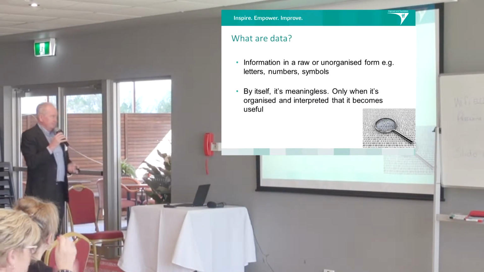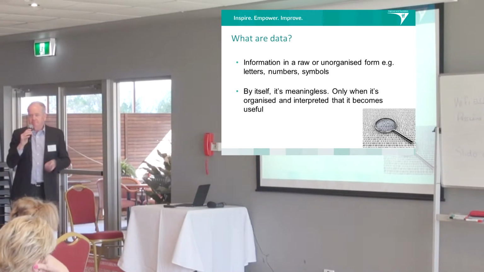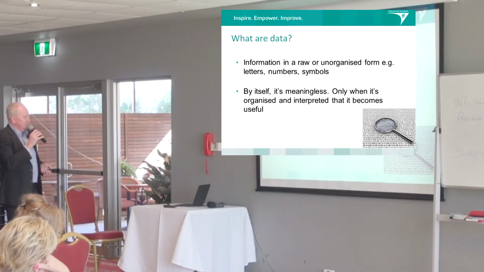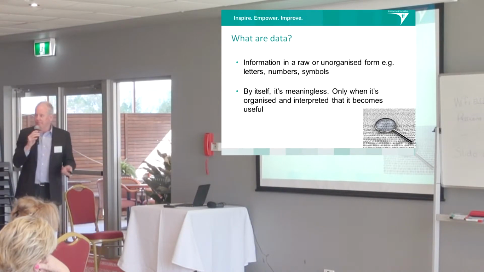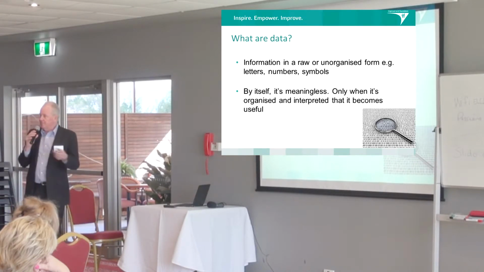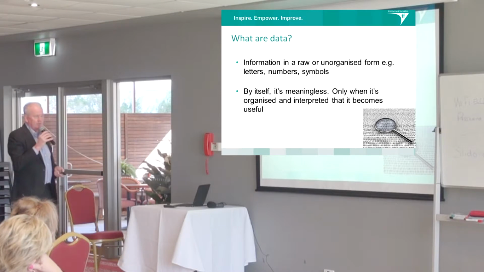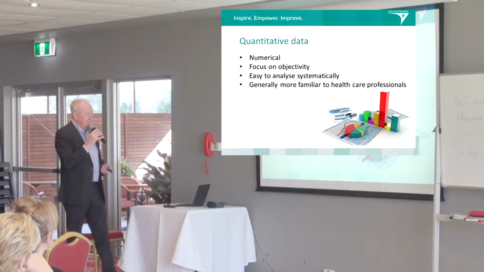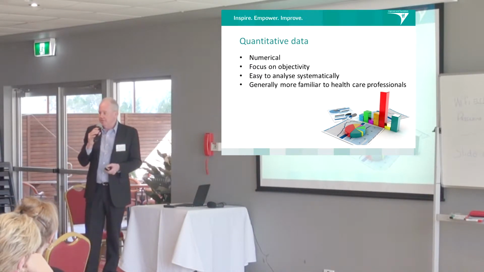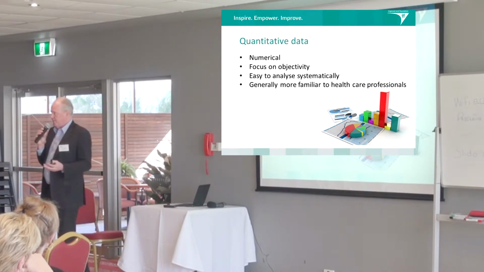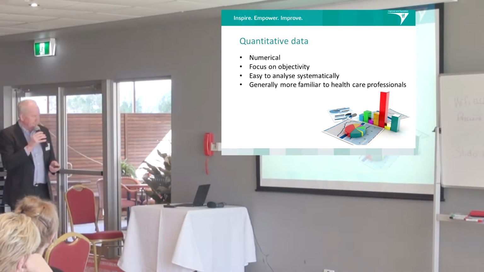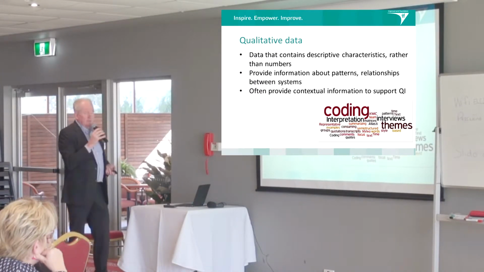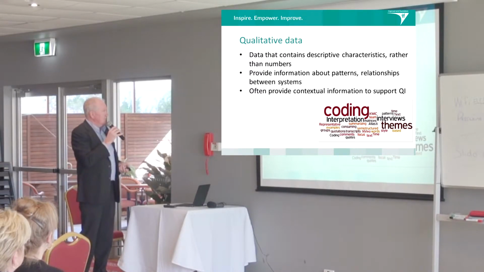So data effectively is simply raw, unorganised elements in a computer system, or in some sort of collection. By itself, it actually doesn't mean a lot. But when you organise it and you can transform it or represent it visually, then you start to see how powerful it can be. So we certainly have quantitative data, and that's really numbers in some way where you can actually count, and you can represent it graphically, and these are really pretty easy to work with, whereas qualitative data is a little bit harder to work with.